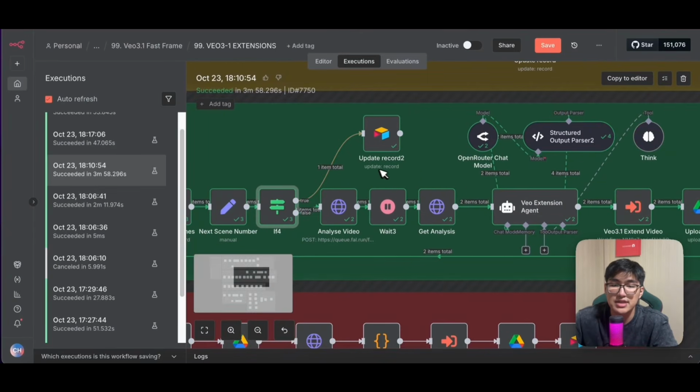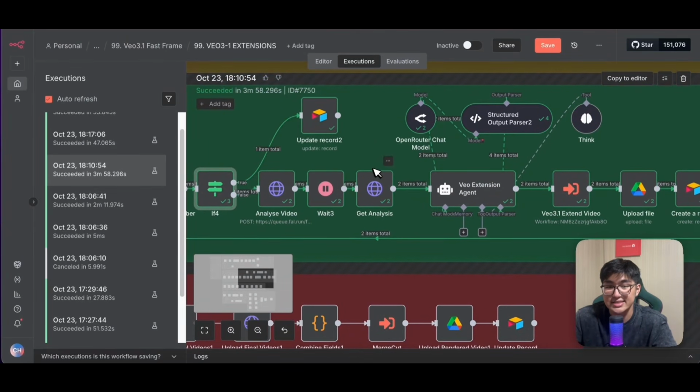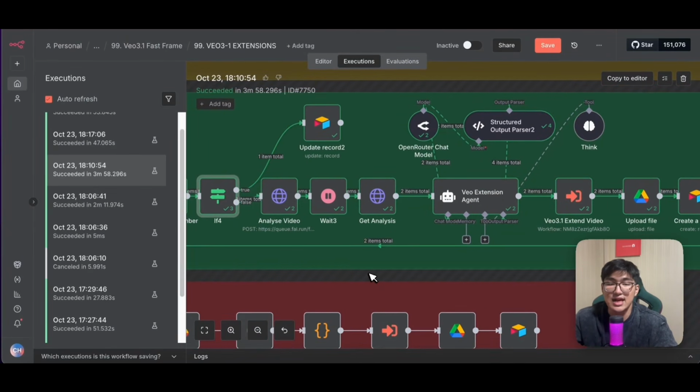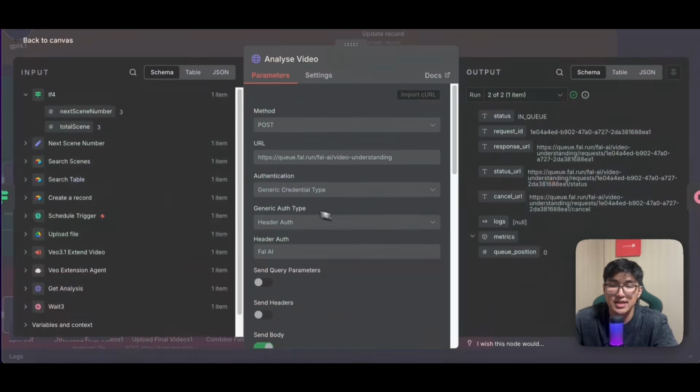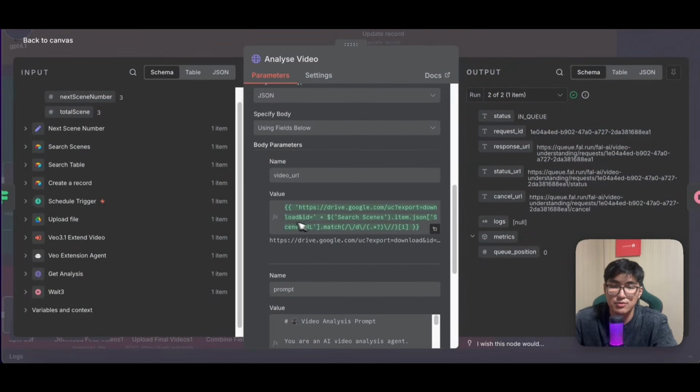And so how it actually generates the scene, right? This is the exciting part. This is also one of the key updated features of this video for VEO 3.1. How we actually do so is to firstly analyze the video. To analyze the video, we use File AI video understanding, and from there we send the video over for the specific scene.